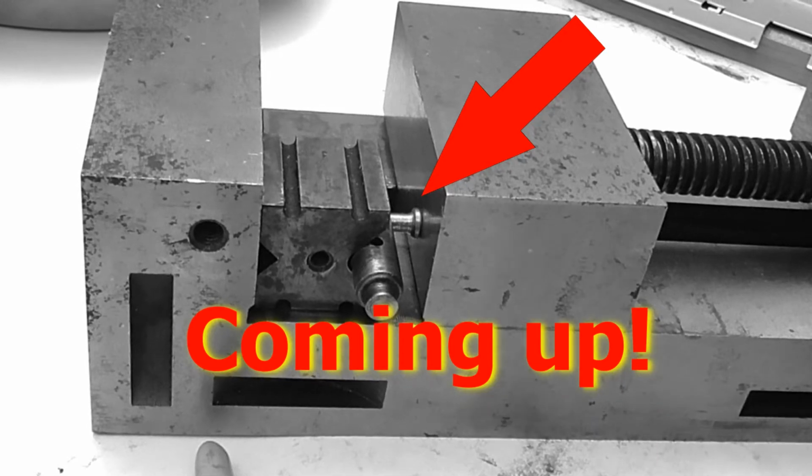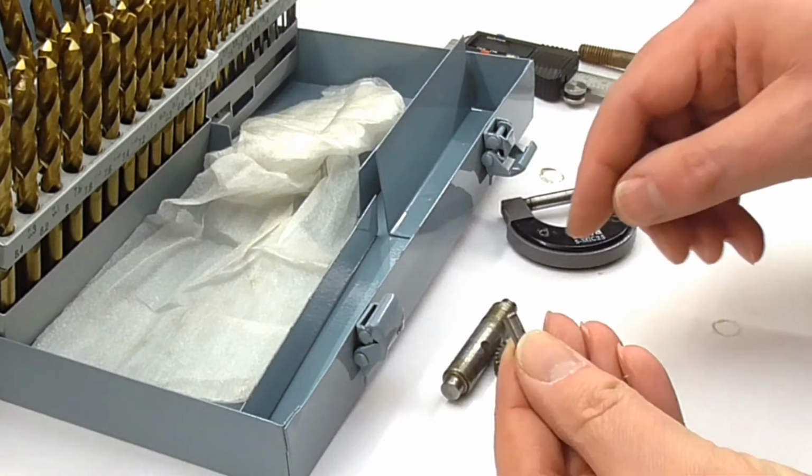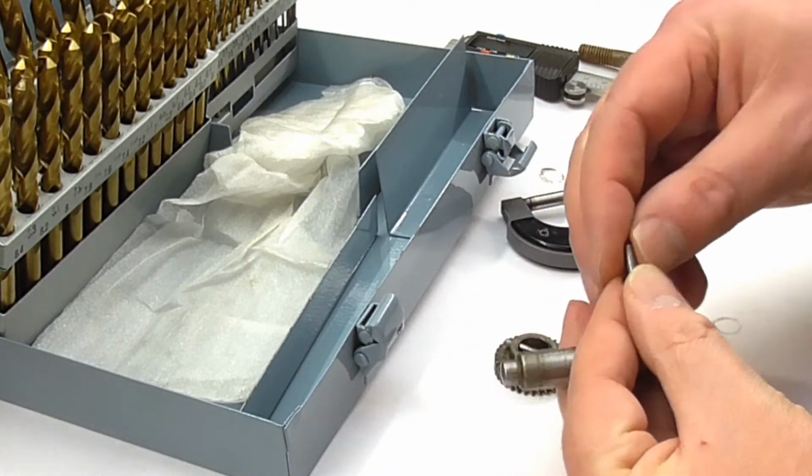So is this rivet going to go in? Let's give it a go. Okay, so I've decided to remake this rivet. It's just too loose a fit in this shaft.